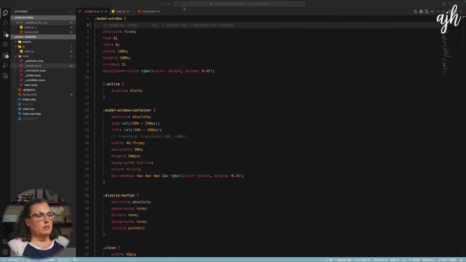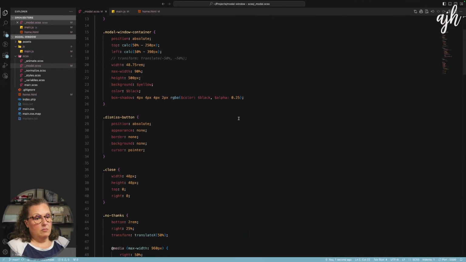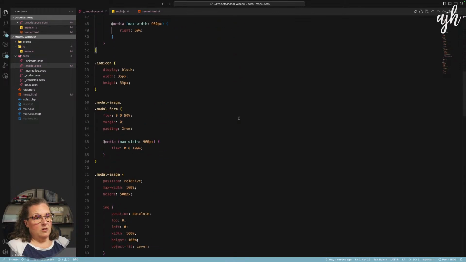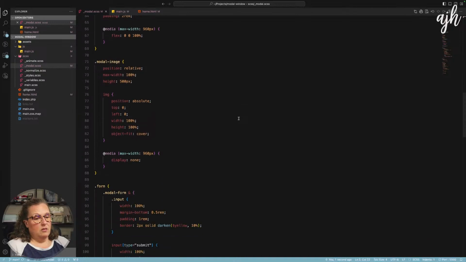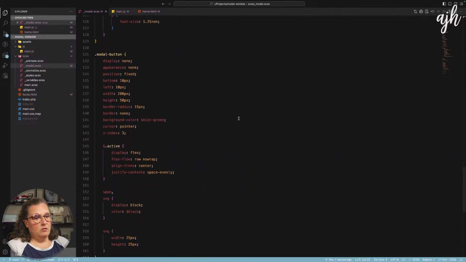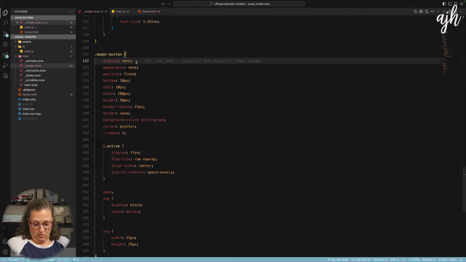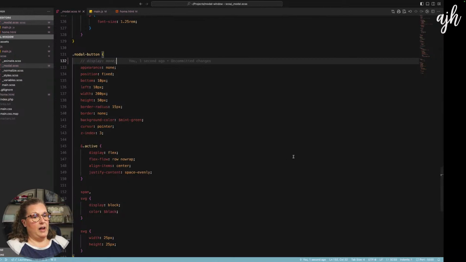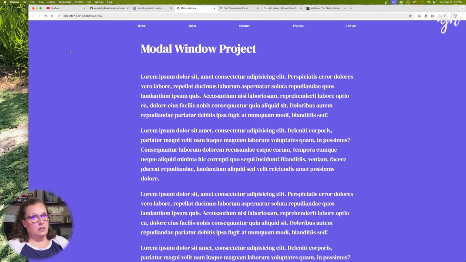Where's our button? That's the dismiss button. There's our form. There's our description. It doesn't have its display on because it doesn't have the active class.